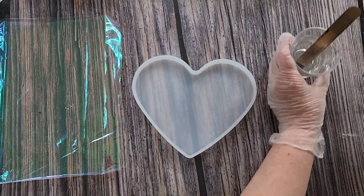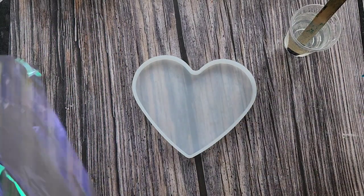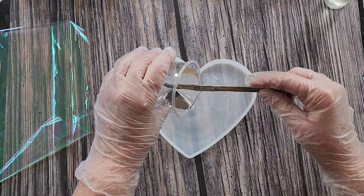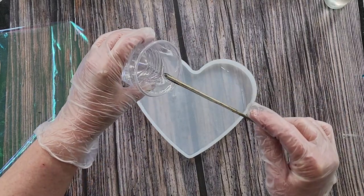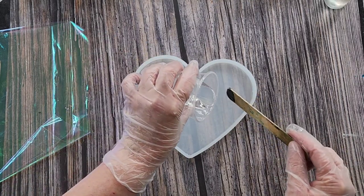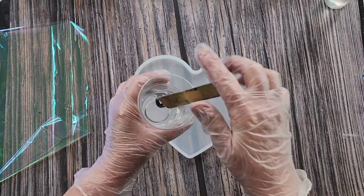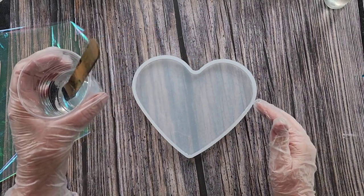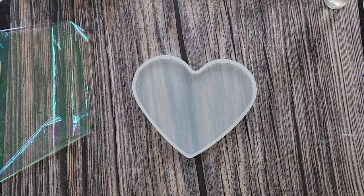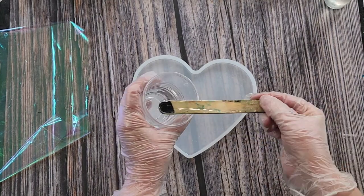Okay, so I'm going to squirt my mold with some 100% alcohol, mainly along the edges there, just to stop the bubbles clinging to the edges. I wasn't sure how much to make up. I might keep the rest. I've got to make some black top coats for my petri crystal, so that may be enough, because I'm not sure if I want to top coat this or not.